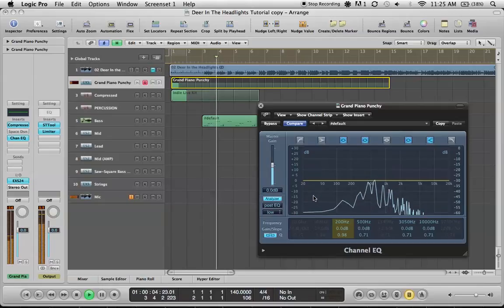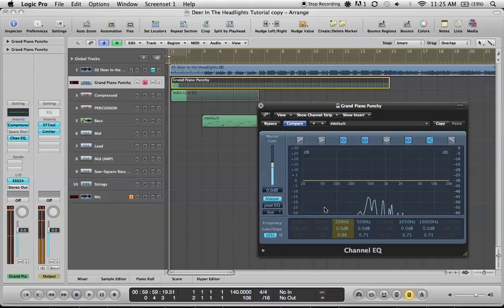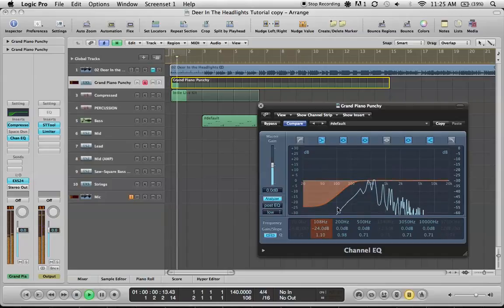There are a lot of bass frequencies I'm not using, and I don't hear them through my headphones because I don't really have that wide of a frequency response. But I can assure you, if you played this on a 5.1 home theater surround sound system, you would hear some rumbliness in the bass. So we don't really need to hear that. So I have attenuated the bass a lot. And I've also brought the mids up just slightly.